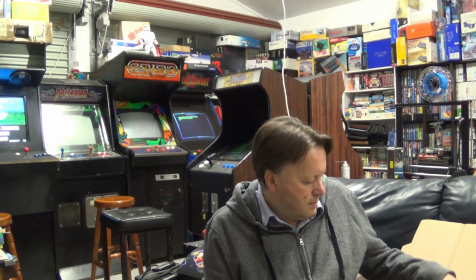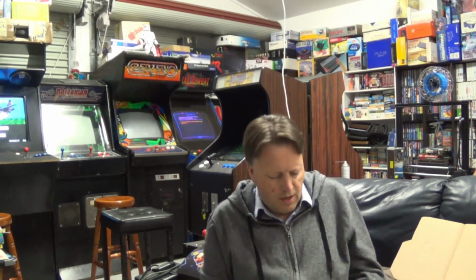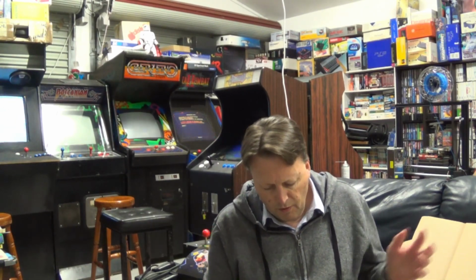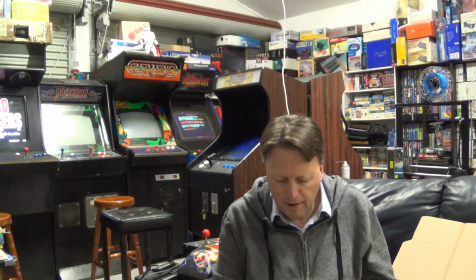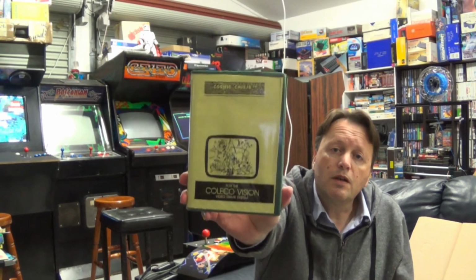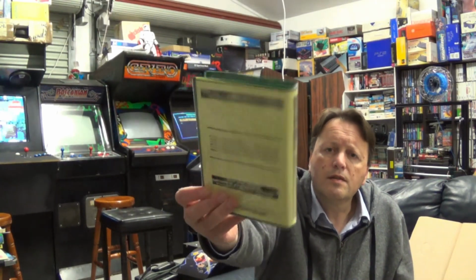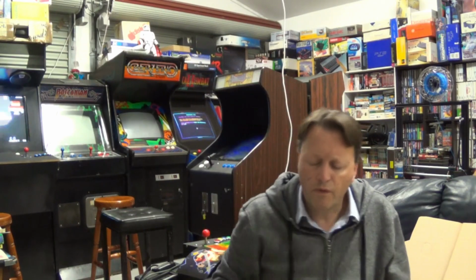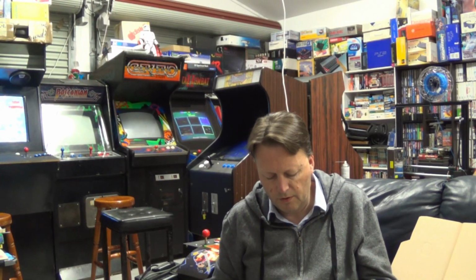Now there's these other titles which are, not sure what sort of subset they're like, to the Telegames, a couple of Telegames games. I haven't played any of these, so these are going to be interesting. We've got Cosmic Crisis, so it's in a case with a photocopied cover, very carefully, very fragile too. We'll show the insides of these.